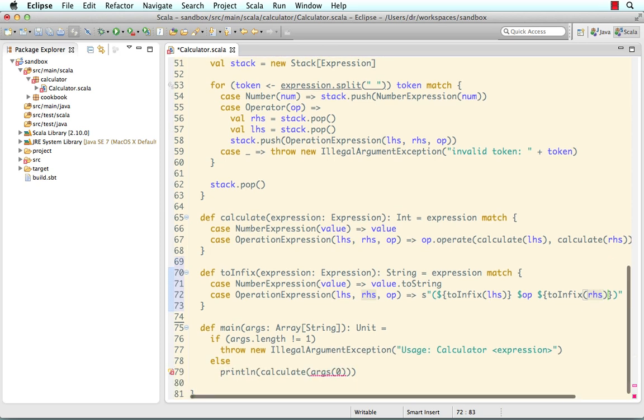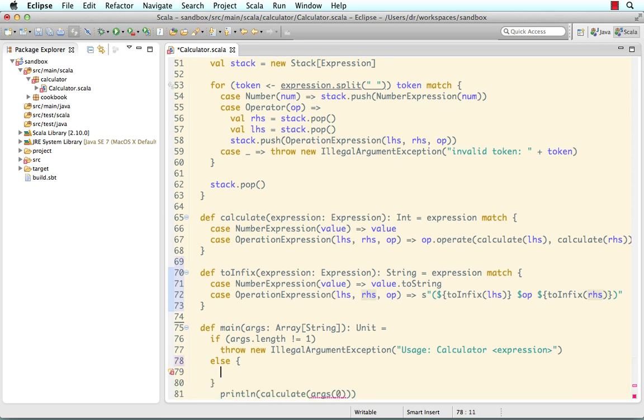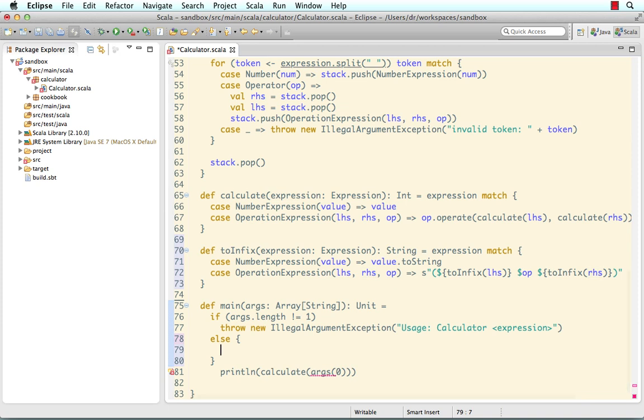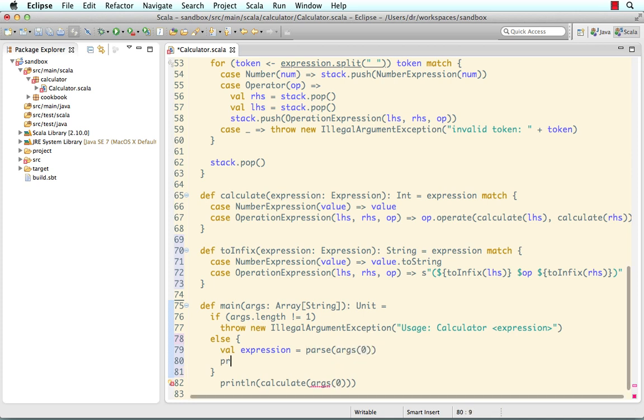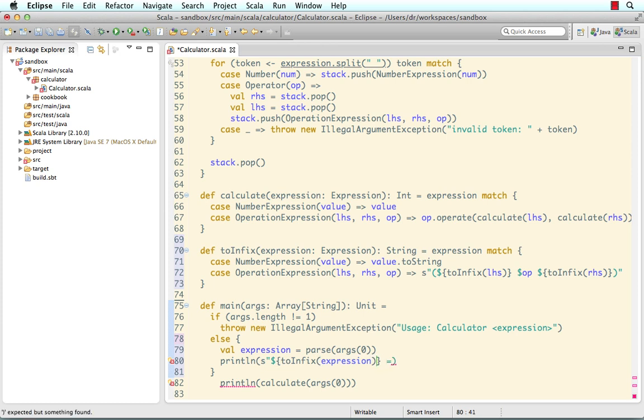Finally, let's go back down to our main and finish this up. Let's say val expression is equal to parse args(0). So now we can println, and let's use string interpolation here as well, just for fun. toInfix expression equals calculate expression.